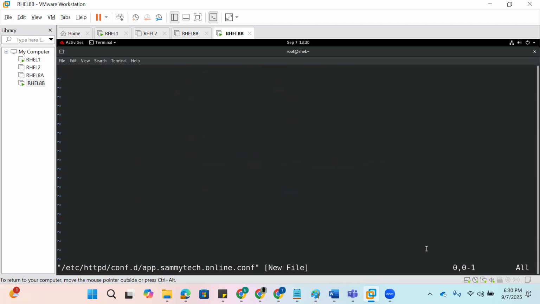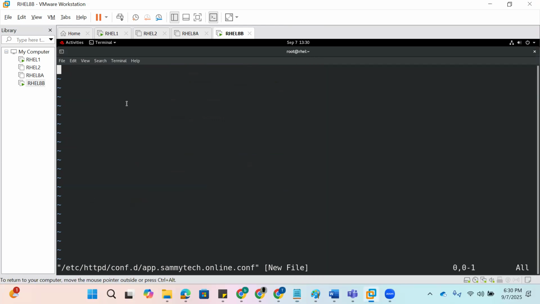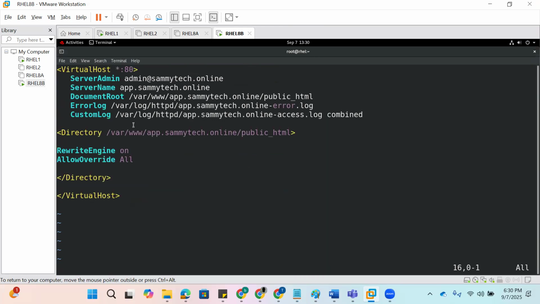So this is the configuration file, and I put this script here. I just copy it. I don't want to be typing it. It takes some time, and I don't want this video to be long. So we are changing now.